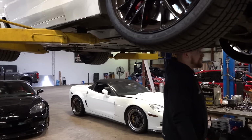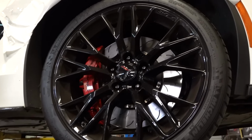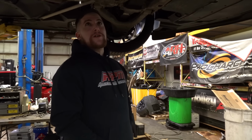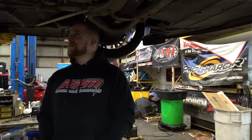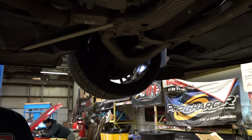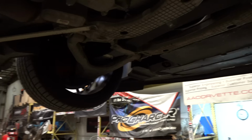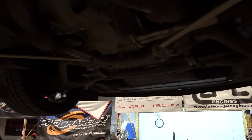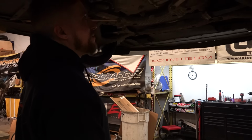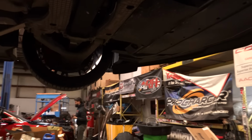Kyle's starting his Monday off right with this crazy clean C7Z. What's this one getting? Just the headers and an intake. So just bolt-ons. It's pretty simple. That's the hardest part, probably, the headers. Yeah, the headers are kind of annoying. But, man, there's like no room on these C7s. It's crazy. It's not bad. It'll sound good. Yeah, definitely.